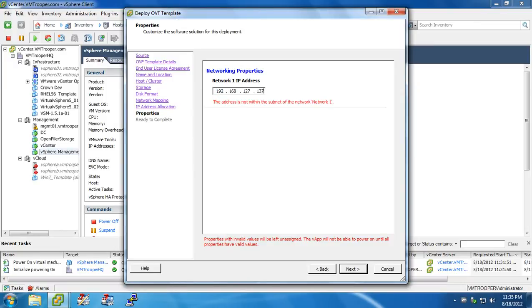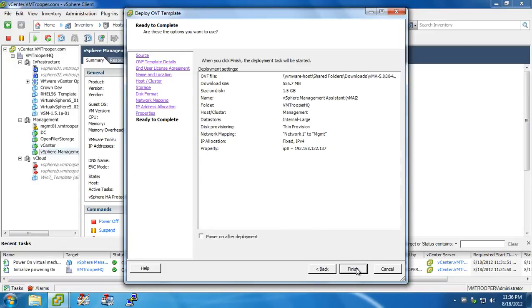Okay, so I get a warning that it's not within the right subnet. Let's say that you forgot, or maybe you selected the wrong port group. It'll let you know that you're assigning an IP address that's not within the acceptable range. So I'll go back and change it. And we'll see here that I'm in the 122 subnet. So now the definition is happy and we can proceed with the deployment of the VM.